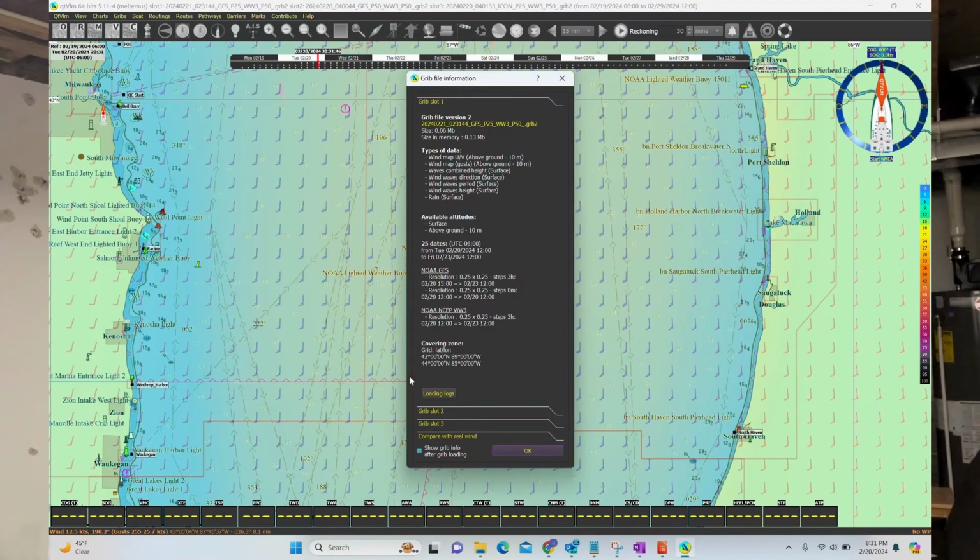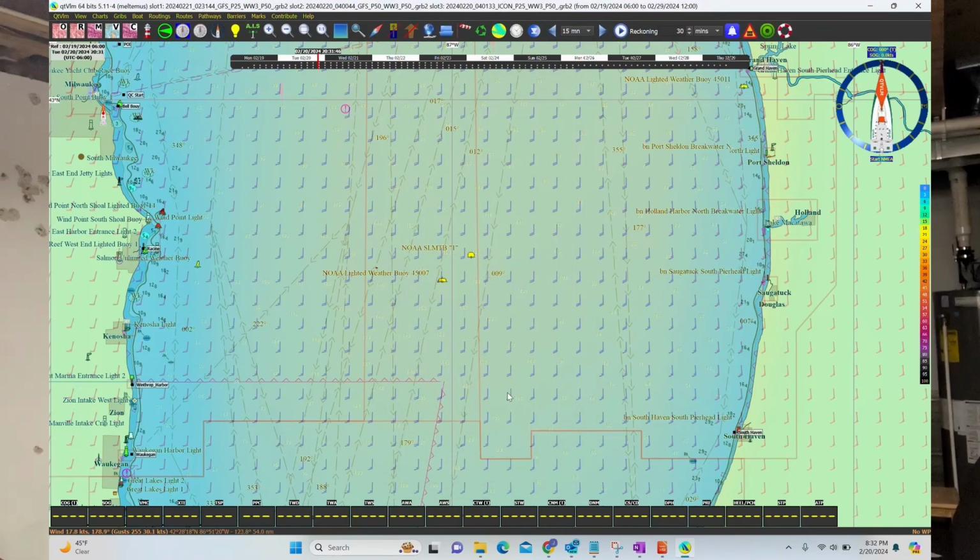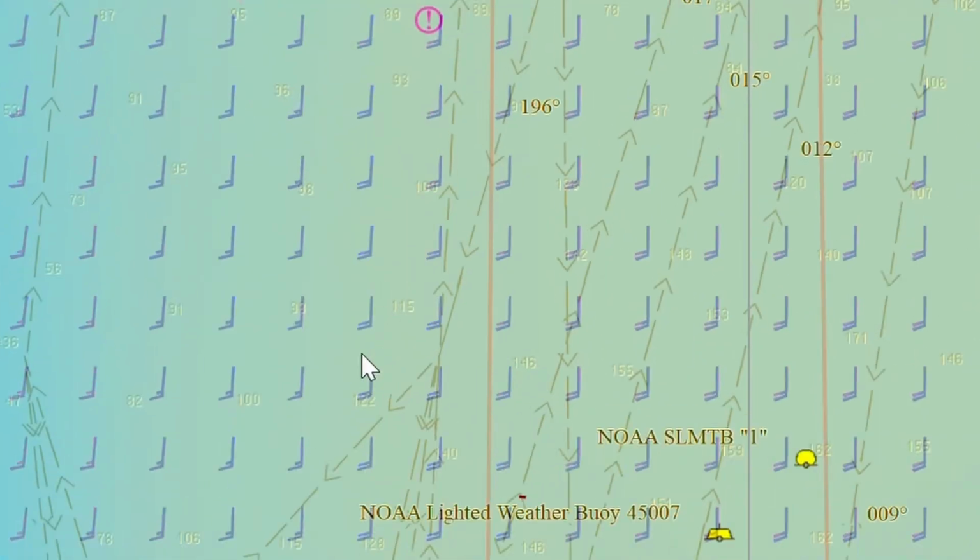And as you see, it was quick. It's really quite a small file, but it's giving you information about the GRIB. This is what the GRIB file's called. It was 0.06 megabytes, so it's really small. Size in memory 0.13, really small files. Then I'm just going to press OK here. What you do have to make sure is that both the points that you want to make your route through are on the screen when you download the GRIB, because otherwise it might not cover the space that you want.